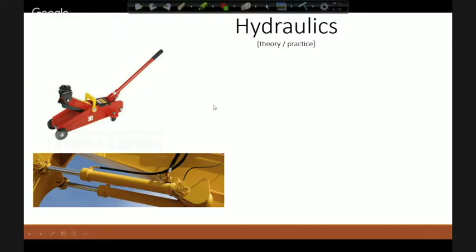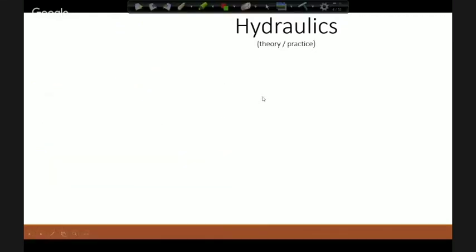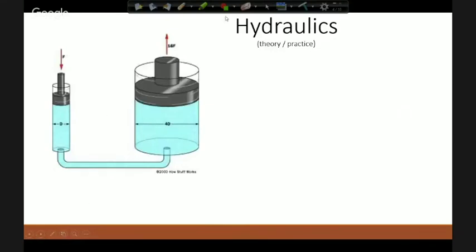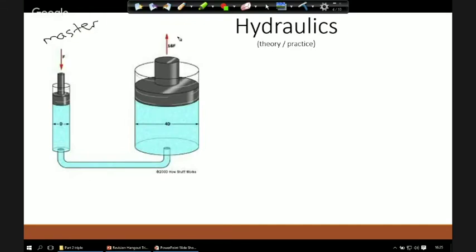So what do we need to know about hydraulics? Well, let's have a look at a hydraulic system, and we're just going to make sure that we can label all the parts on it. So this would be the inside of a hydraulic system, and you'll see that on one side of the hydraulics, this will be where I'm pushing. I'll be pushing on the smaller side. This is called the master piston. And this one over here, this one does my bidding. So this is going to be called the slave piston. Okay, so I'm going to apply a force to the master piston, and a force is going to be applied by the slave piston.